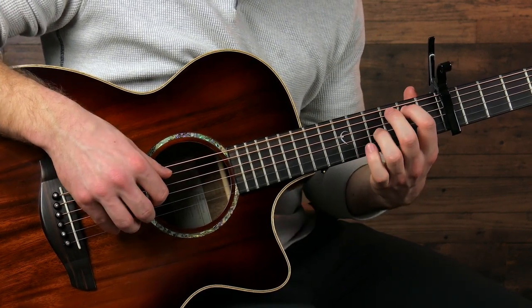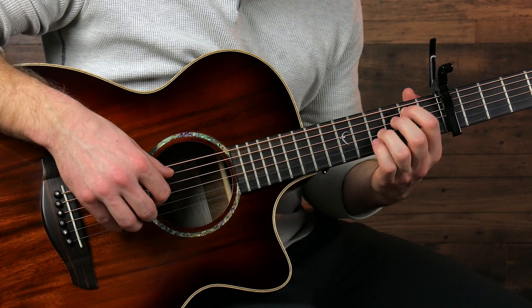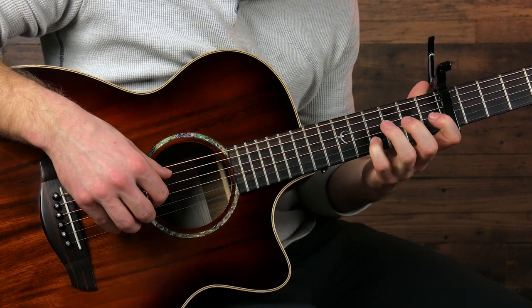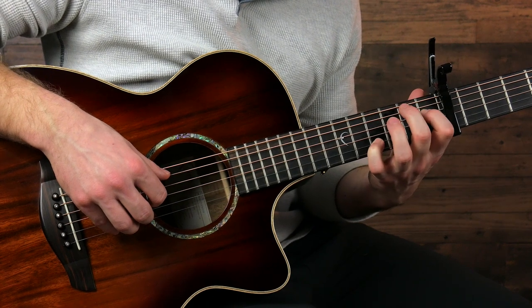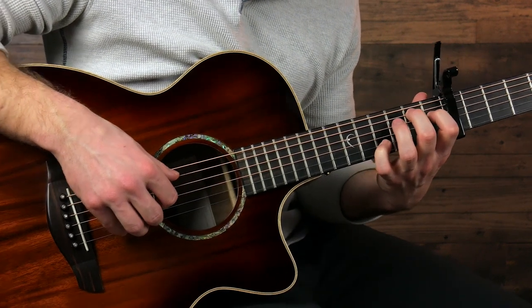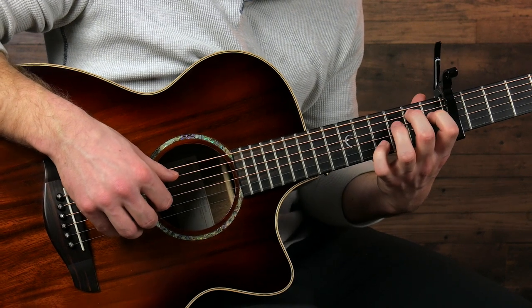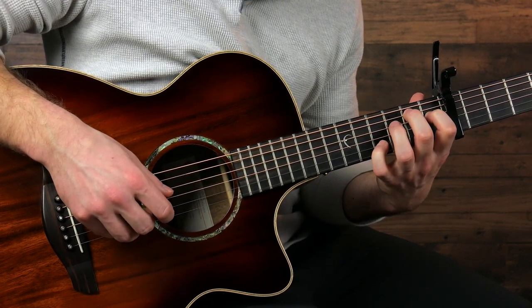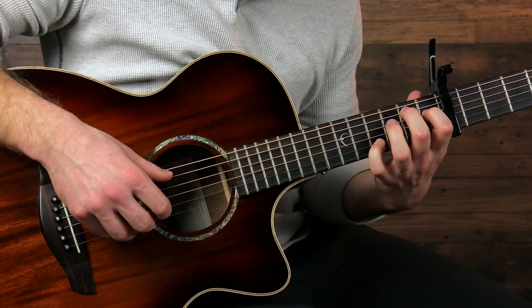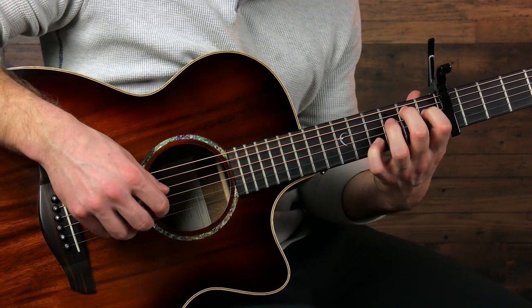Then to finish off the last bar of the chorus, you're going to put your pinky on the fourth fret of the second string, first finger on the first fret of the fourth string, and then second finger on the second fret of the fifth string, and do the same kind of rhythm. Just with the fifth, fourth, and second strings this time.